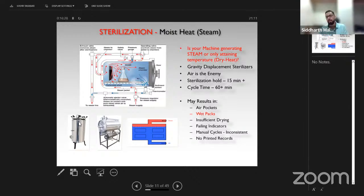Also, importantly, surveillance in India is anyways very difficult, and in CSSD, it is all the more difficult. There are very few tests to ascertain whether the ETO gas, which has actually penetrated any of your instruments, has got completely removed or whether there is any residue of EO remaining inside the product. The only way to test is in NABL labs, where they have to take a culture and do a lot of things, and those kind of residue tests are never performed routinely. So it is always better to be safe.